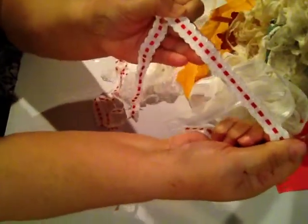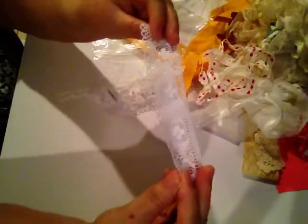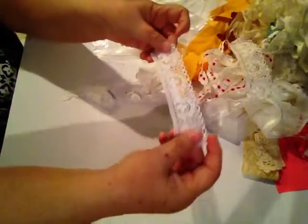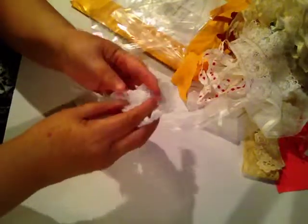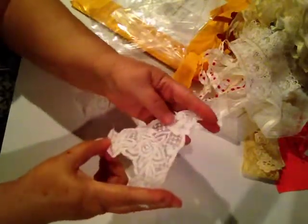I don't know if you can see or not. I'm just trying the best I can, but I thought I'd better hurry up and continue taping because I was almost thinking like, I don't want to tape anymore because I see how far all of you have come in several years, and then I see what I'm doing and I just want to cringe. This is some kind of applique like this. It's gorgeous. And then I've got some more here.